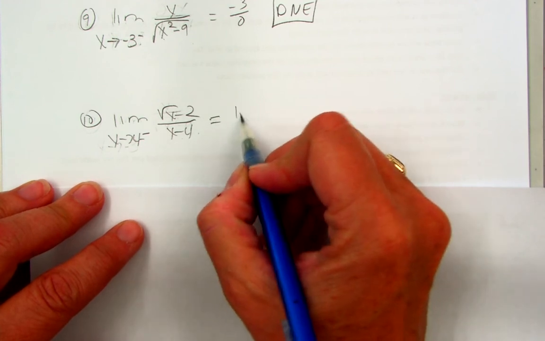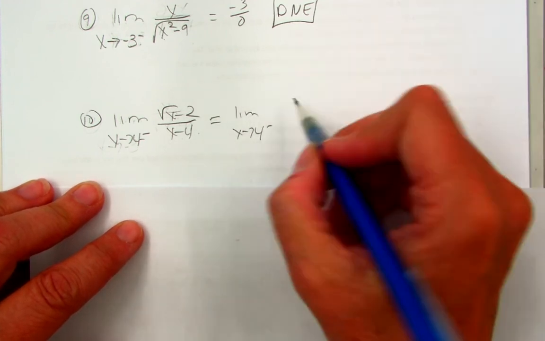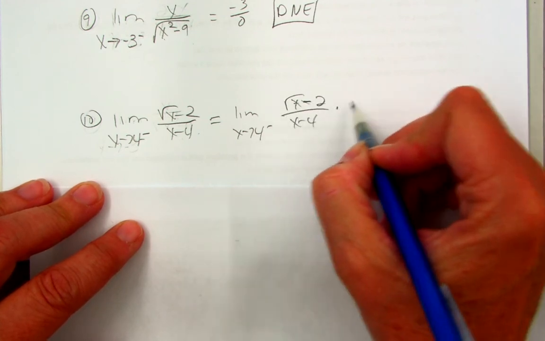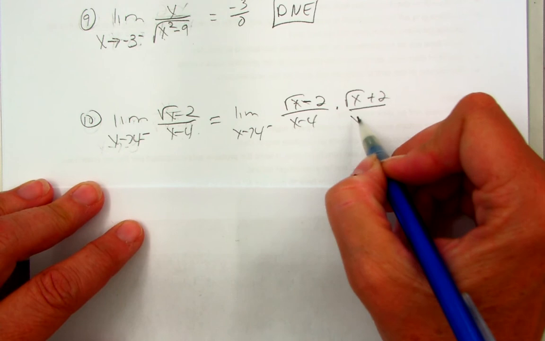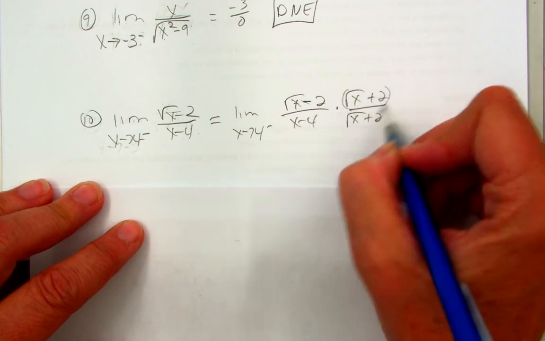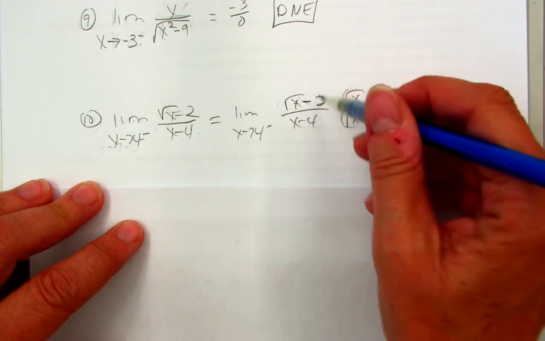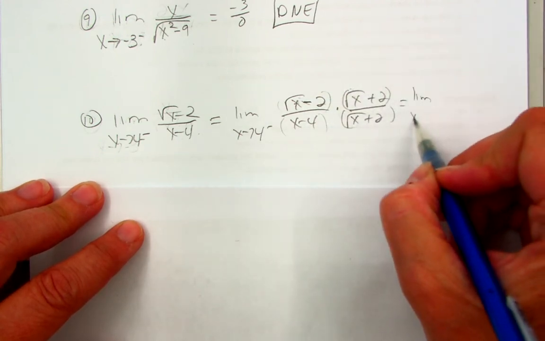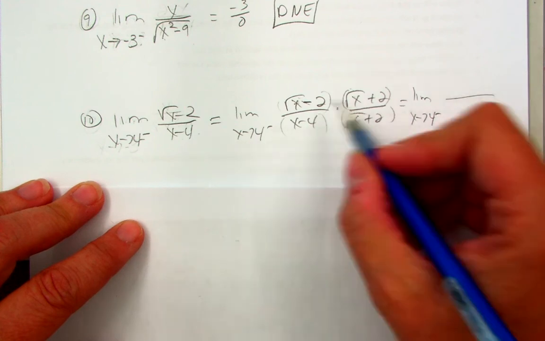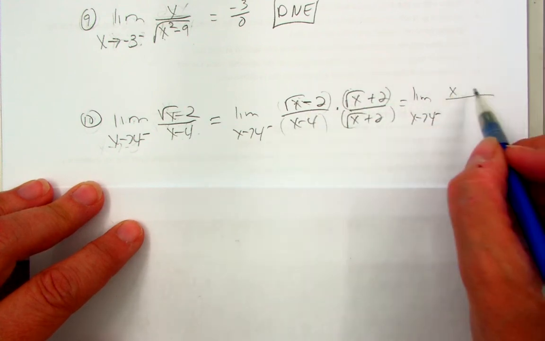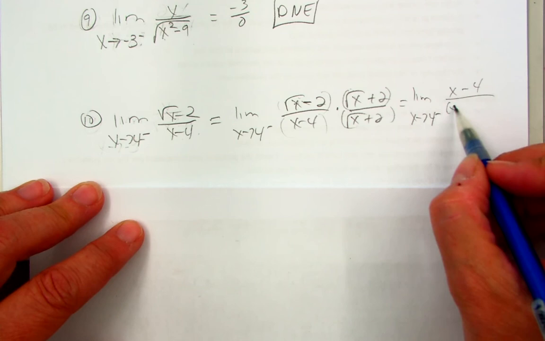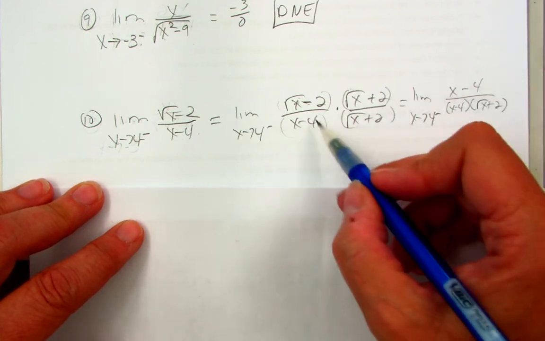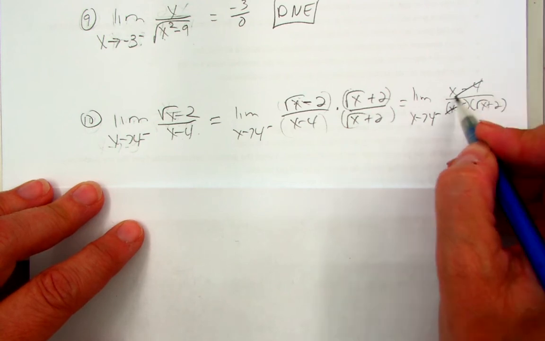And I do have an algebra technique that I can use on this. I'm going to go ahead and multiply by the conjugate. Multiplying by the conjugate is where the square root is, and I make it like a difference of squares. First terms, second terms, and change out the middle term. Let's see what happens. I multiply the first, and multiply the last. I'm going to leave this as x minus 4 times the quantity square root of x plus 2. Remember, we didn't do that math. We left it separate. Why? So I can see this factor.